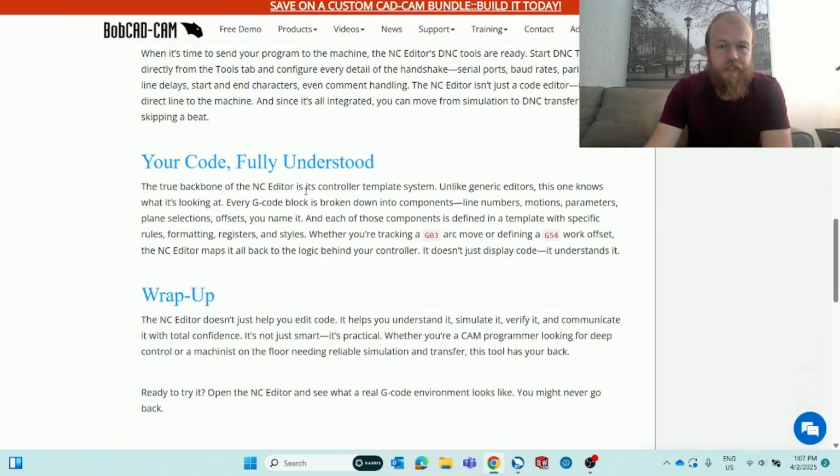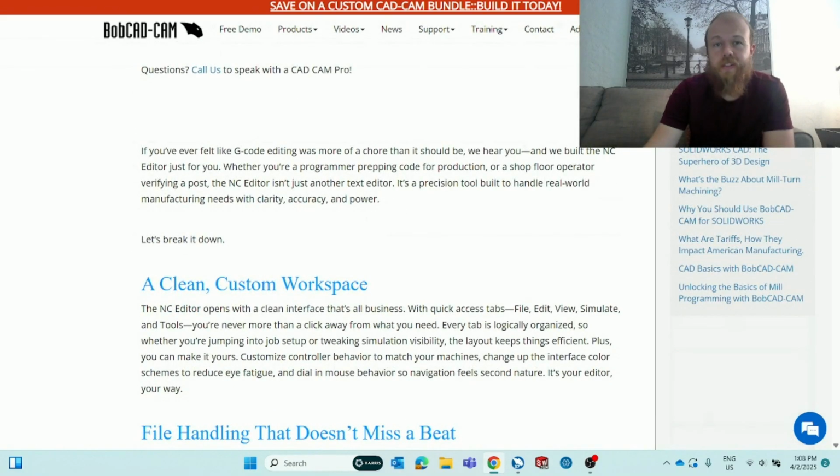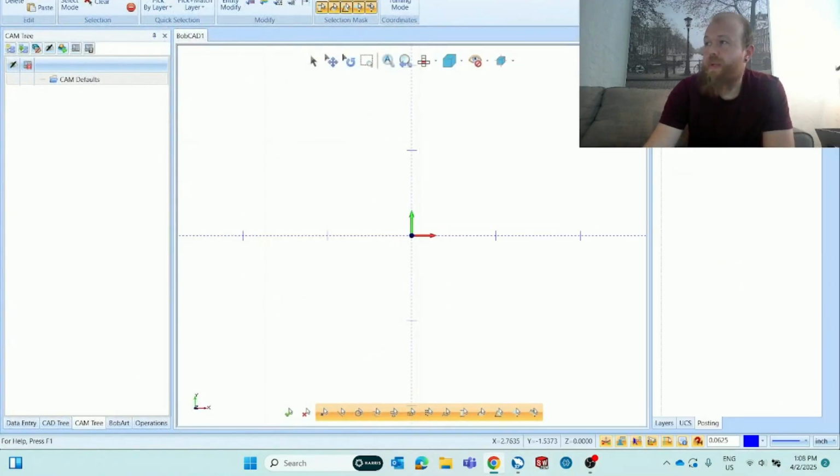Code fully understood. You can set a template for looking, not a look-ahead option, but a find and replace option, looking for a certain G-code or M-code to find and replace, or finding a certain feed rate you're looking for in order to modify that G-code. So that's the article in a nutshell. You can read through it at your leisure after the live event today and read even more about the NC Editor. But we're going to be going through those topics today.